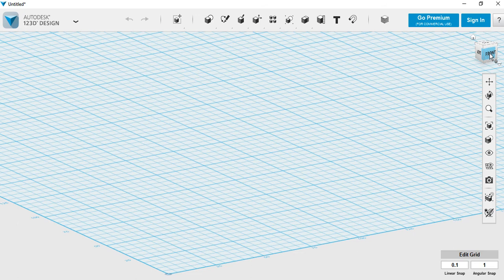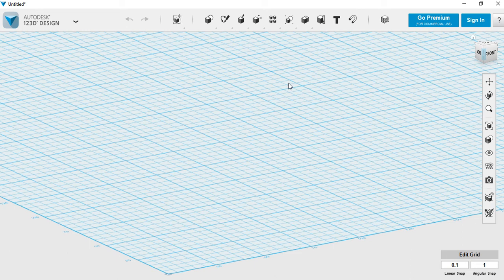Just make sure that before you start to draw you are in an orthographic view. To change that, you click on the little arrow next to the view cube and select orthographic, not perspective. So you want that to be in orthographic. It will just make viewing the shapes and sketches you're going to draw a little bit easier.